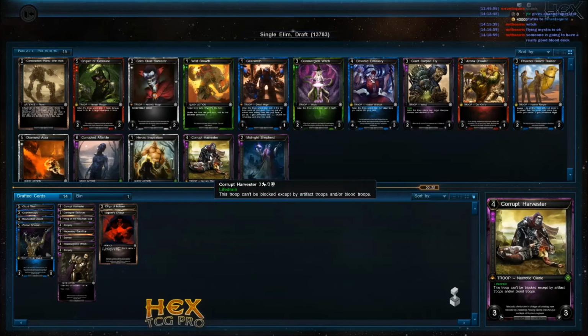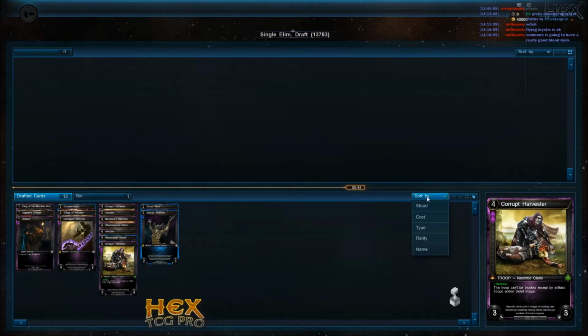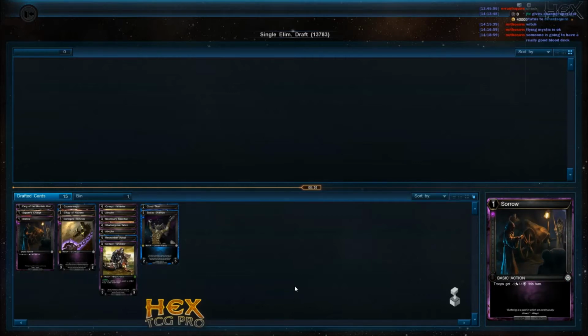So yeah, I think we're going to just pick up this Harvester. It's probably one of the best uncommons in Blood. So we've got 2 Corrupted Harvesters, which seems pretty good. Let's go and sort by cost. Sorrow's going to be really good if we run up against somebody that's aggro with a bunch of really low toughness troops.